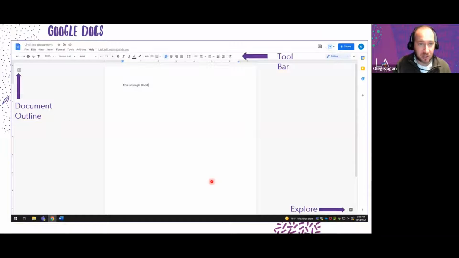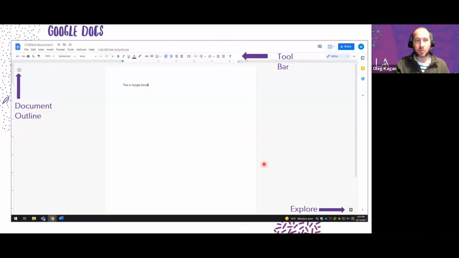So this is a word processor. What you see here, in the middle, is where you type. If you click here, it'll automatically give you a document outline, which is a convenient feature if you have a 25-page document with various headings and subheadings. If you click document outline, you can easily navigate to whichever one you'd like. There's a toolbar right here, and no matter what kind of productivity software you use, toolbars are commonplace. What they have on them is also, to a certain extent, standard, at least in this part here. I'm going to show you the toolbar closer up in a moment.